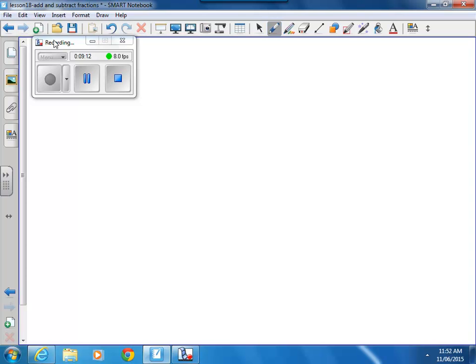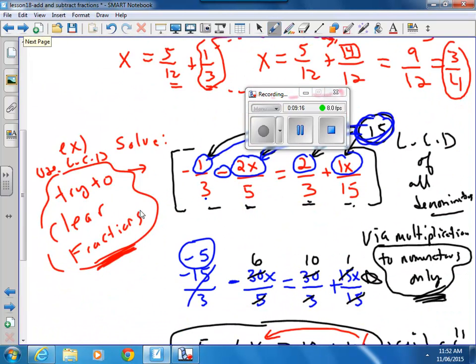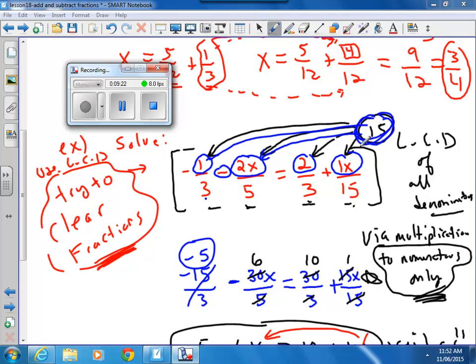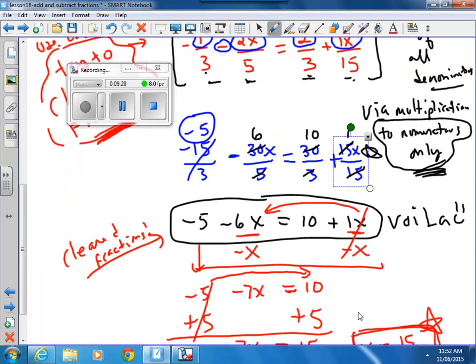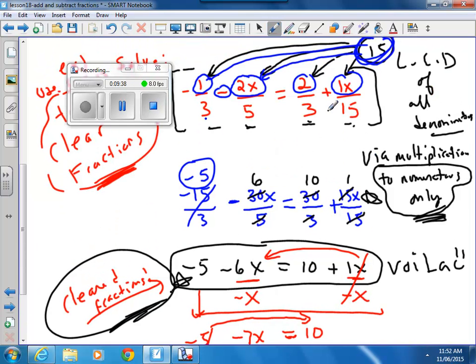Okay, and I believe, yep, that's it for that podcast. So I do encourage you to try to work that technique that I just told you about, sending the LCD through to all the numerators and clearing the fractions out as we did. And the big thing is we ended up right here with an equation that didn't have any fractions in it anymore. Okay? Maybe you want to hit pause and return to that equation and see if you can do it on your own. Okay, good luck out there.